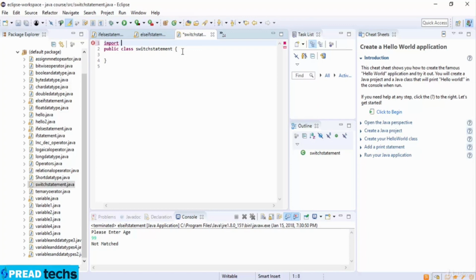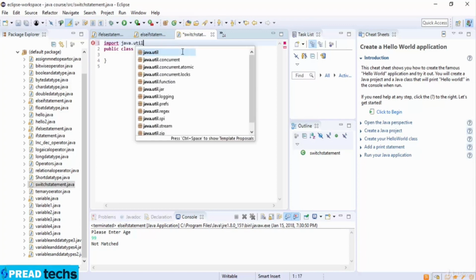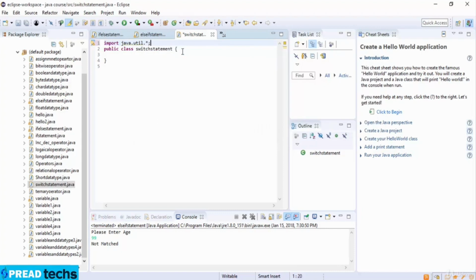Now I import java.util.Scanner, and then go to the body, and here I write public static void main, and then String args.